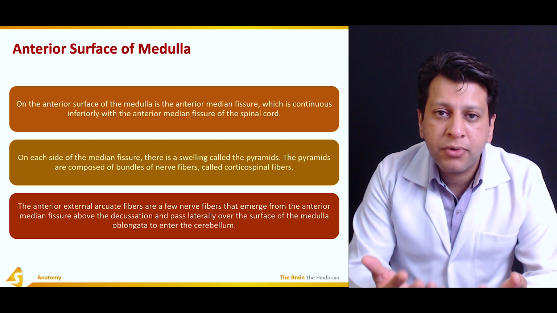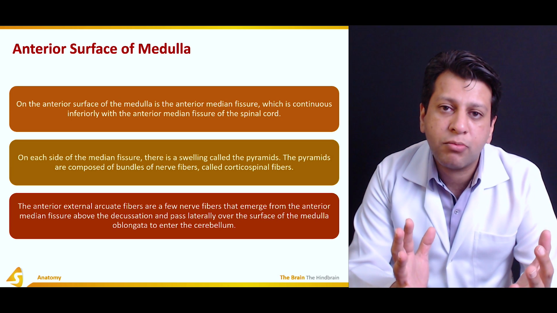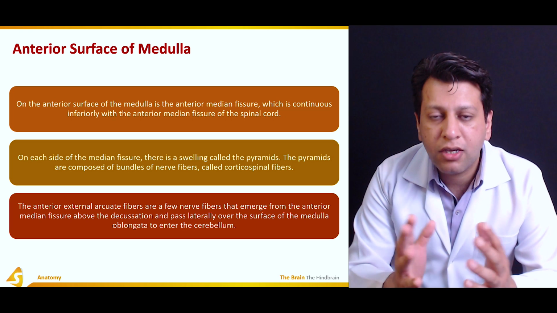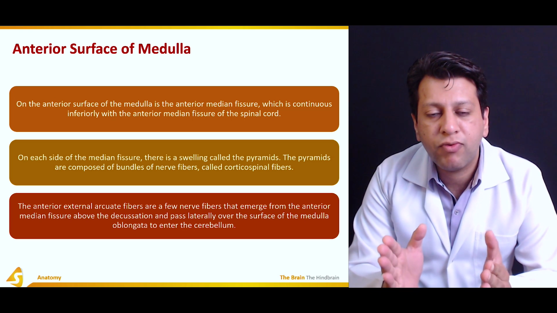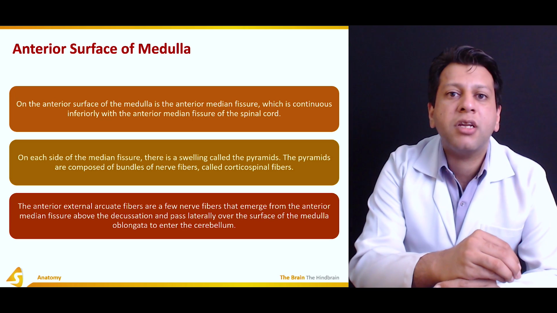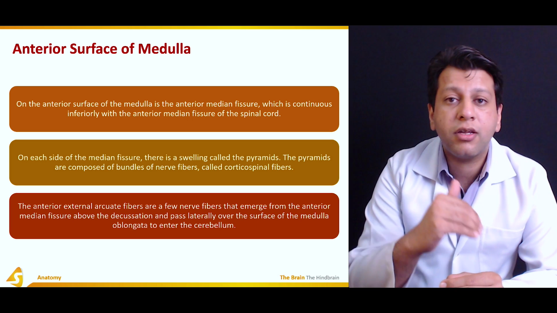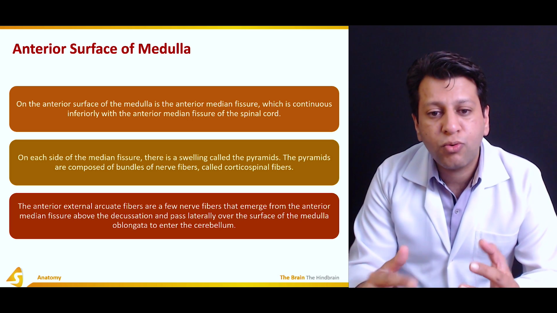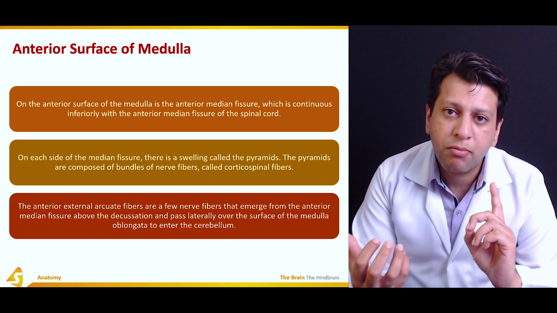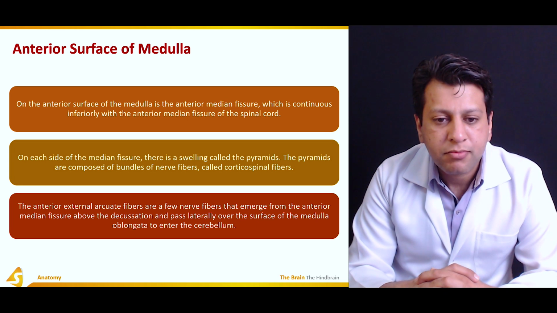What actually happens is, when we say that our right side of the brain is controlling the left side of the body, because of this reason, due to decussation of pyramids, eventually the fibers which arise on the right side land up and synapse to the left side, while those which have arisen on the left side eventually synapse on the right side. So actually our right half of the body is controlled by the left side of our brain, and the right side of the brain actually controls the left half of the body.